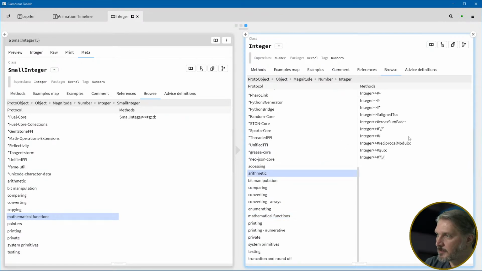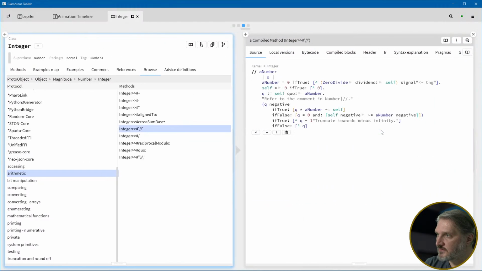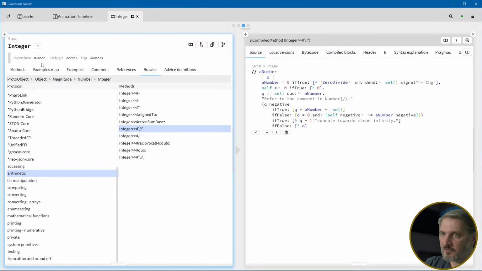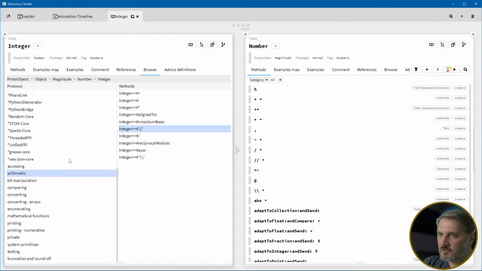Arithmetic. Is it this? Go to the comment in number. Okay, so we go up to number, superclass number.